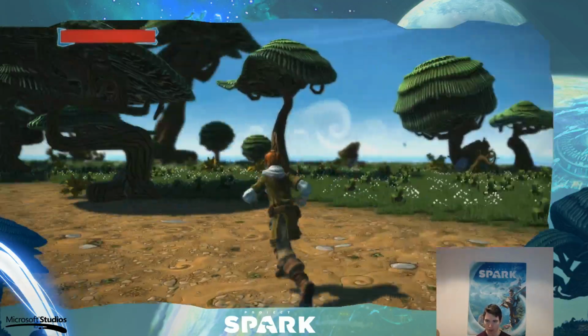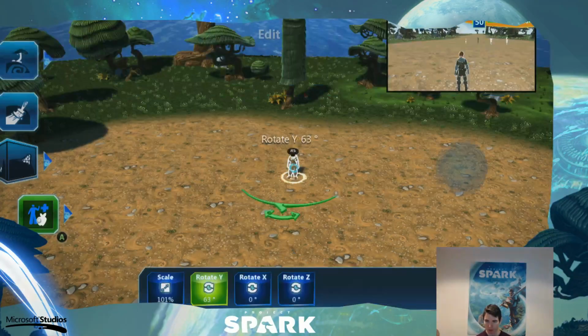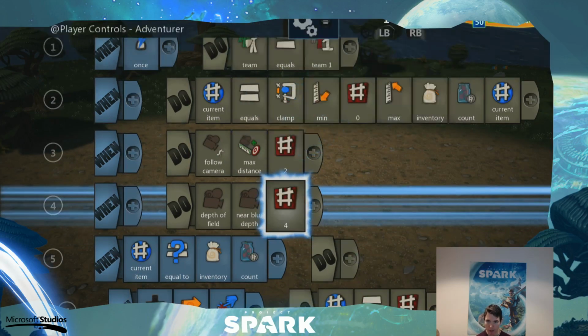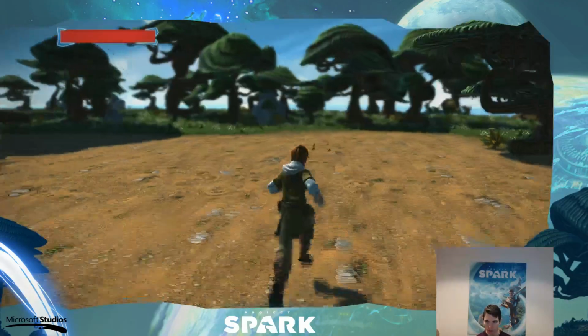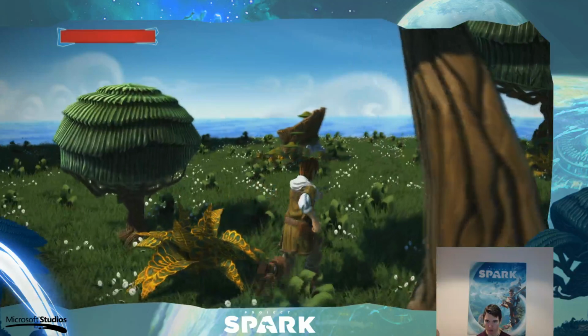So a really cool thing to play around with, especially if you're using follow cameras, let's set this down by just 1. When you're using follow cameras, a really nice effect is when things that are really close to you, they kind of have this blurred out effect as well. So it looks like they're kind of out of focus.